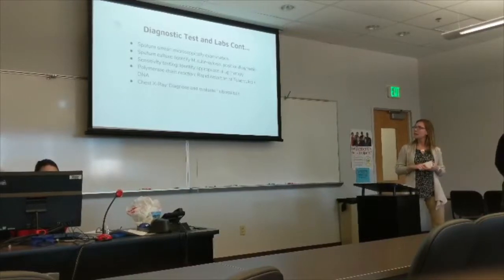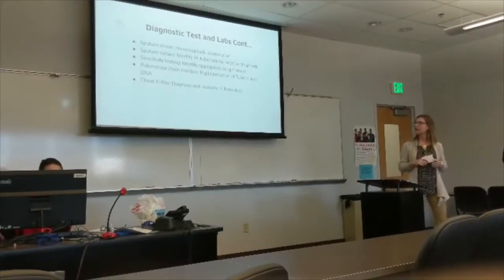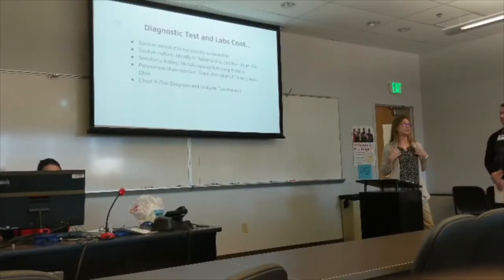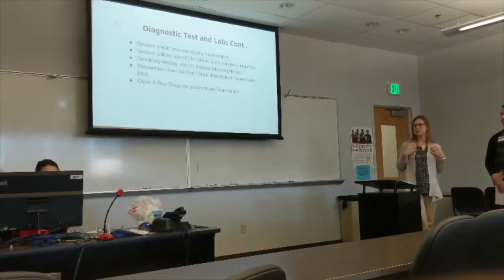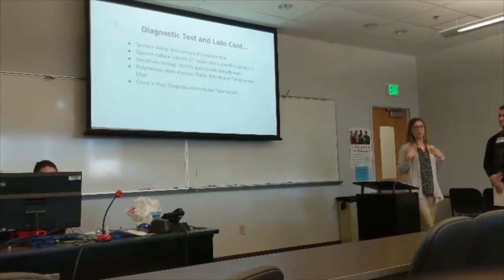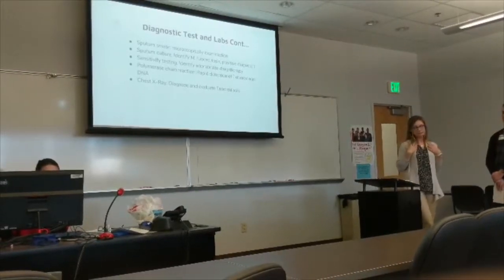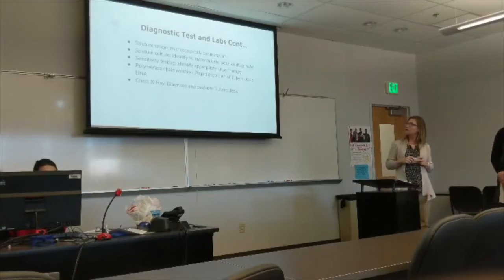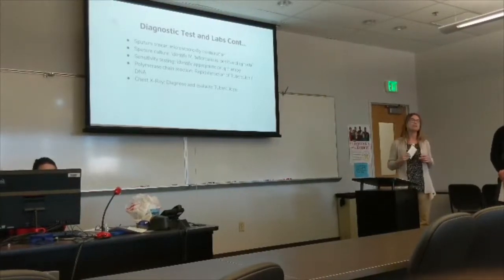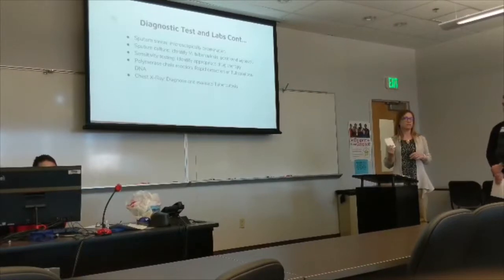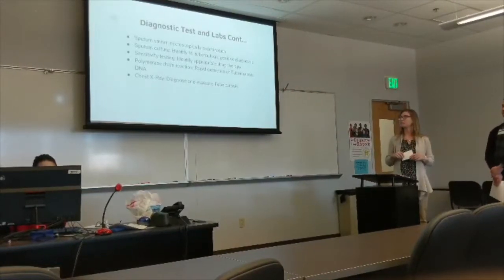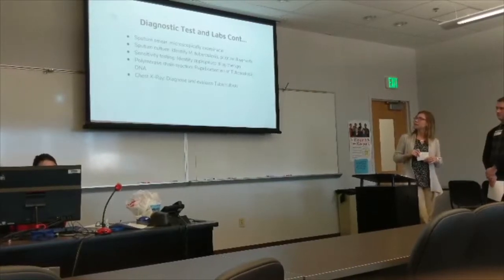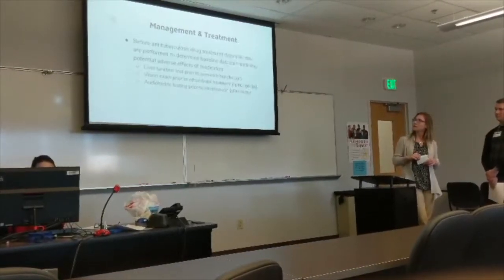Another common test that we'll see is the chest x-ray, and a lot of times those are looking for dense lesions that, as April said, a lot of times will be in the upper apex portion of the lungs. And the polymerase chain reaction is a rapid detection of DNA from tuberculosis. And that's a really cheap and fast test that they like to use. Next slide.